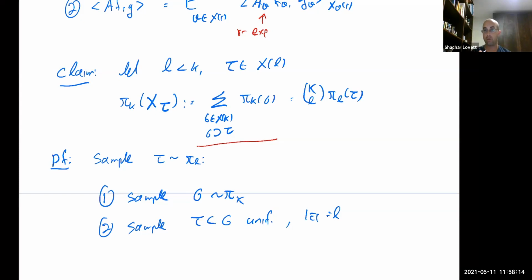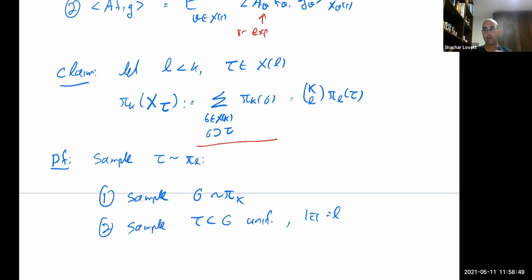Right? So pi L of tau, the probability that we sample tau under pi L, is exactly by definition the sum of all the probabilities of a K-dimensional face divided by K choose L. Actually, the way we defined it was just if K was a top dimensional face, but you can actually prove, I won't do it here, that the same holds for any K more than L. Okay, this might be a good exercise for you to figure out. So I'm claiming this equality holds just by the recursive way that we define lower dimensional probabilities from higher dimensional probabilities.